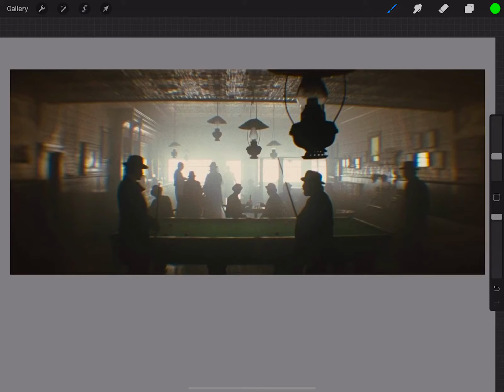So this is actually a screen grab from The Assassination of Jesse James, which is a great film. You should all go and watch it. But it was just a great example of what we've got: almost like a juxtaposition between an extremely wide field of view, but also an extremely enclosed environment, which allows an opportunity to create some very, very interesting compositions.